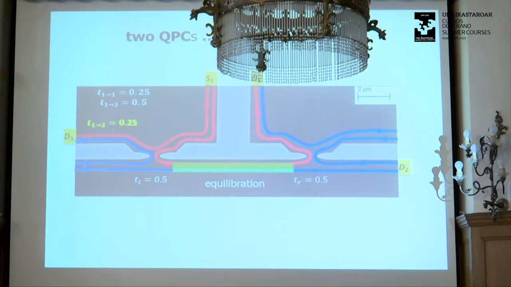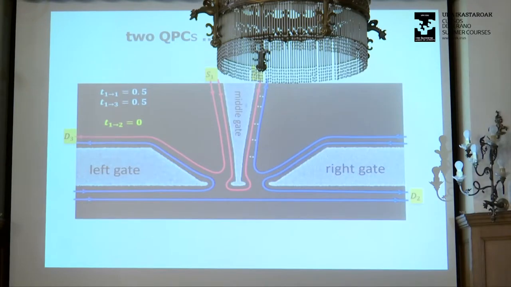So this is hot and this is cold. Half of the charge goes from here to here. And what comes down to the other side, you see, is only a quarter that arrives on the other side, because another quarter comes here after equilibration. But now, if you go to a very narrow distance, the difference between the two QPCs is very small. So hopefully you don't let the two 1/3 equilibrate, okay? Then what you see really is again the same story. They don't equilibrate. There is no equilibration here. And what comes down here is 0. Okay, so this pretty much guarantees that, at least in this experiment, indeed there is 1/3 and 1/3.